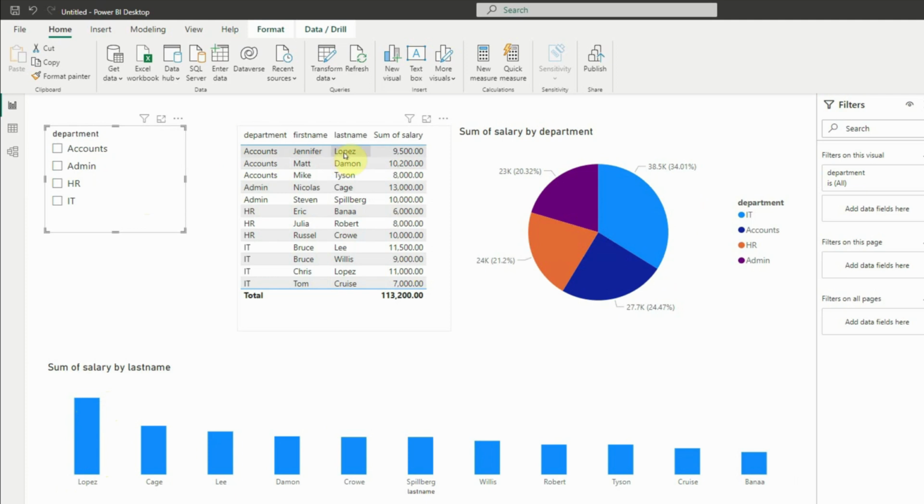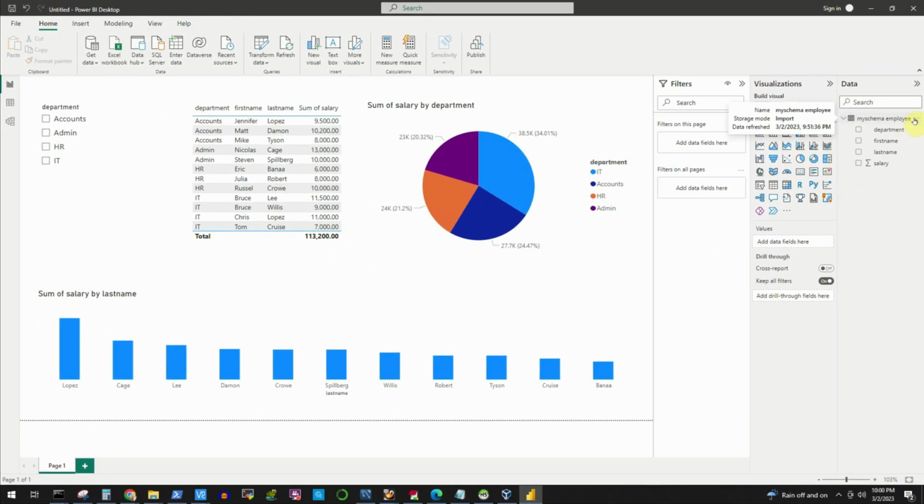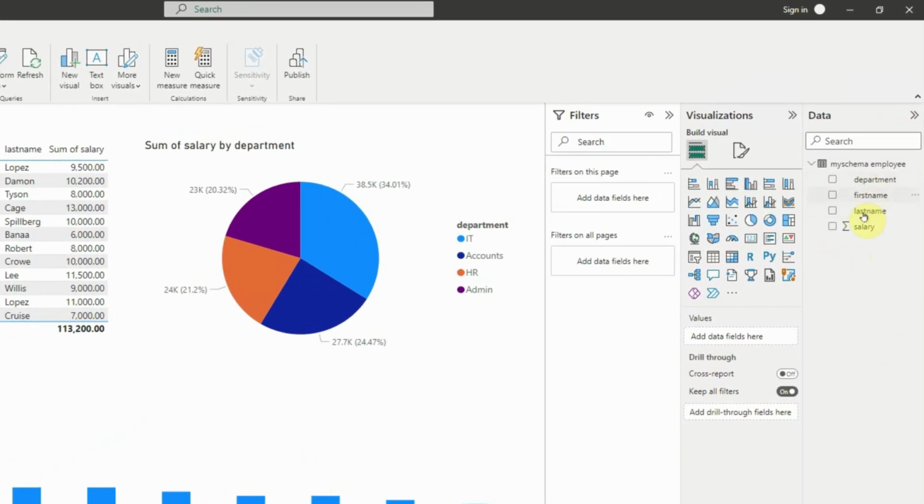Because you see there are actually 2 persons with the name Lopez in their last name, and it is showing the sum of the salary, but we don't want that, and actually we want a single employee to be shown in each of these ribbons. And to do that, we are going to add one column here, which is going to be a calculated column. The reason is we have the first name and last name as 2 different fields in our table, and because of that 2 persons with the last name Lopez are considered to sum up their salaries here, and we don't want that.